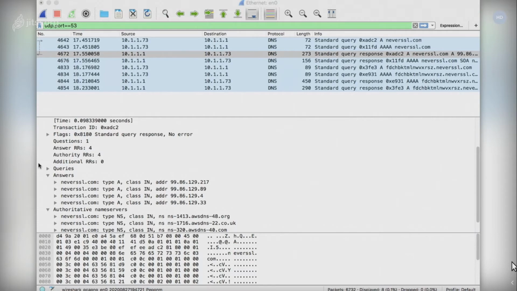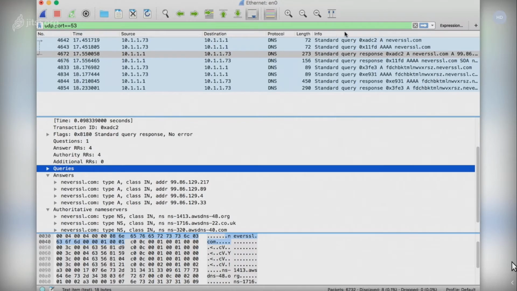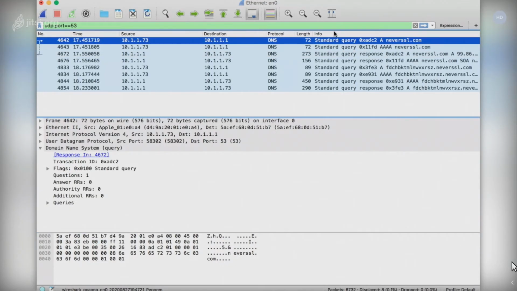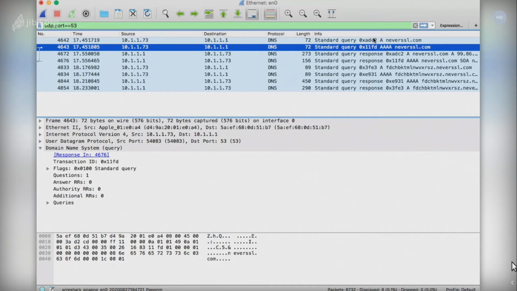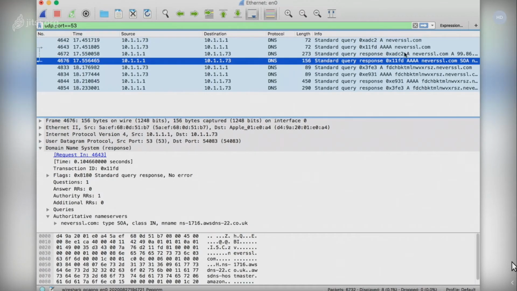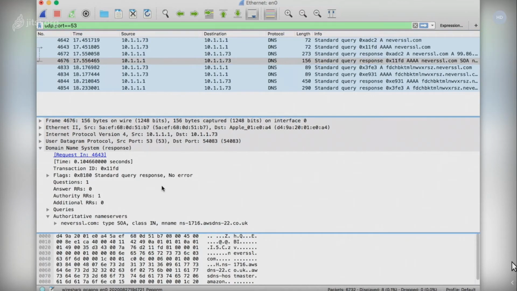And anybody see the quad A request? Notice that in my capture, my client has made a request for an A record, and then in another packet, it makes a request for the quad A record, which is the V6 address. So there should be a response then. If I click down a little bit further, here is the quad A response, the IPv6 address response to that second packet in my capture. And if I look down here, where are my answers? I got 0 answers.